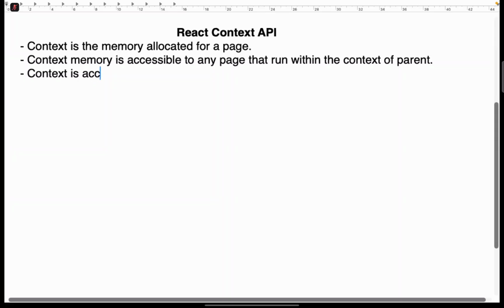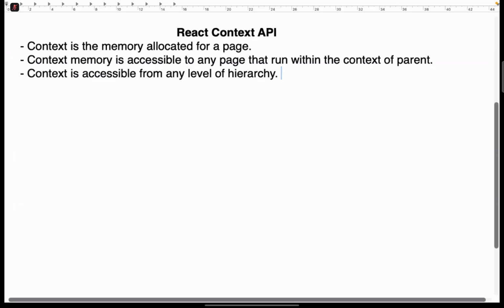Context is accessible from any level of hierarchy.